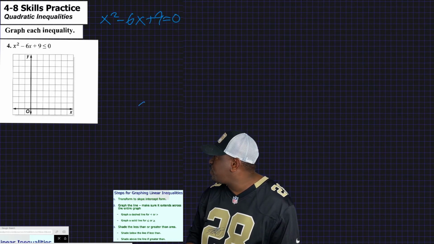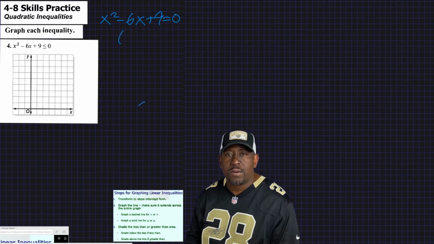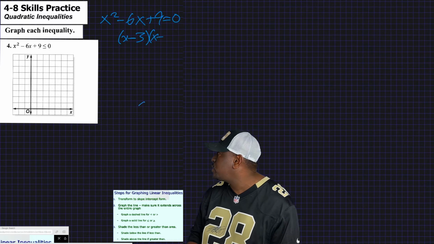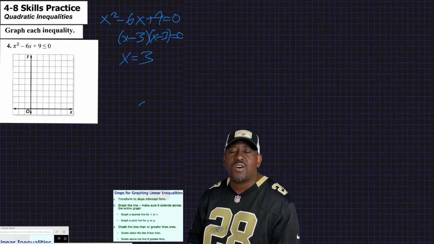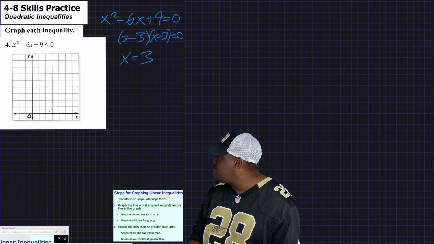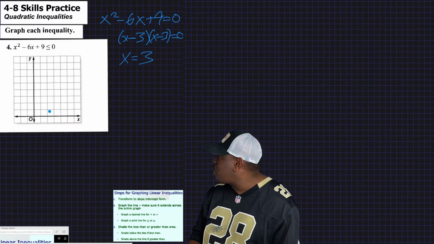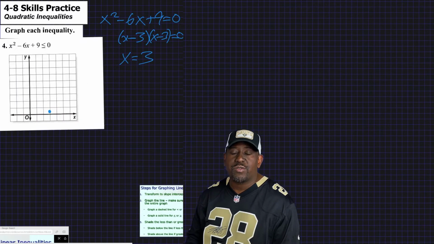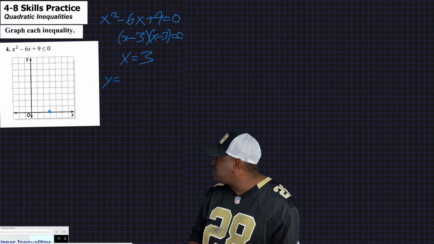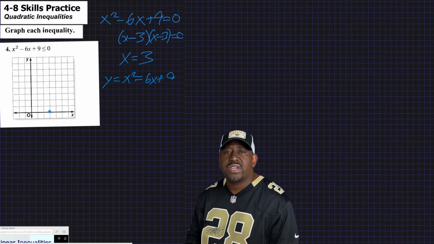So again, we'll probably follow the same format we did in the first problem. We want to put our general quadratic form, the standard form, which is ax squared. Oh no, we're not doing that. Looks like NOLA Math man is doing something different. Looks like we're solving for x. We factored it into x minus 3 times x minus 3. We solve for x to make it equal to 0, because you see 0 on the right side of the equal sign. And so we get x equals 3.